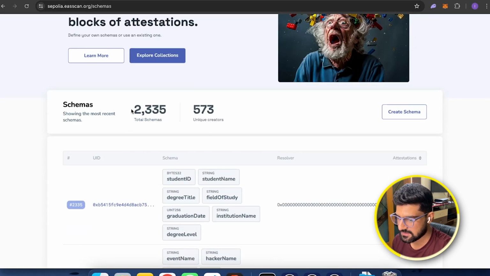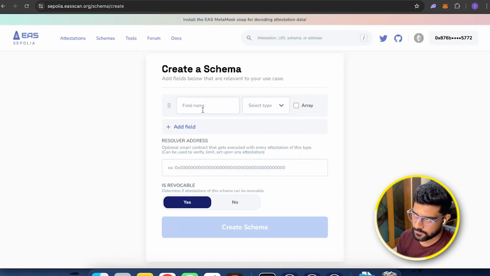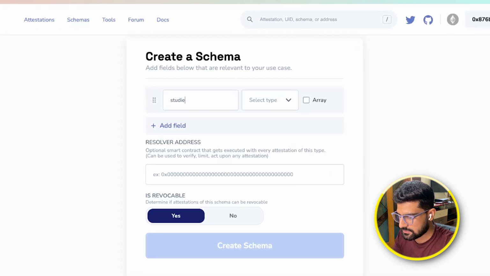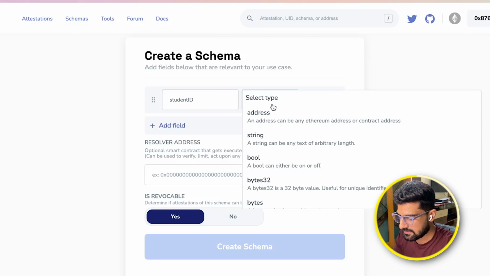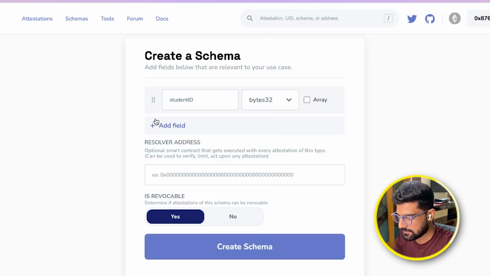You can see that there are a total of 2,355 schemas right now. I'll just create one. Let's see. Suppose for our example that I gave before about graduation and degree, if you want to create a schema for that, it should have a student ID, and student ID can be of type bytes32.